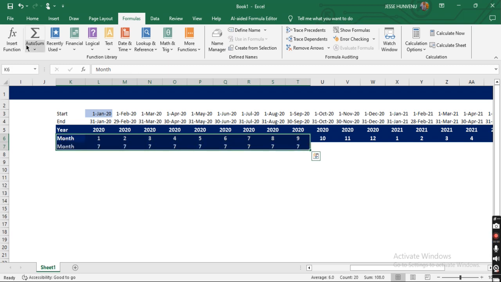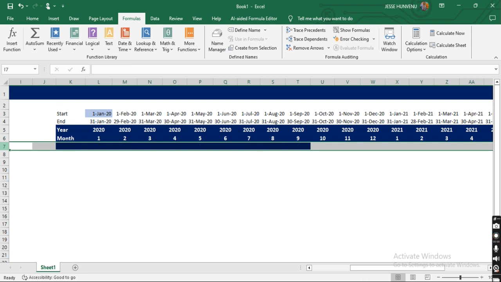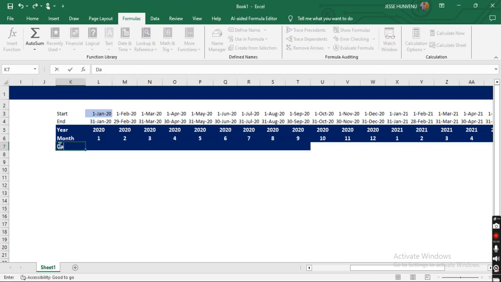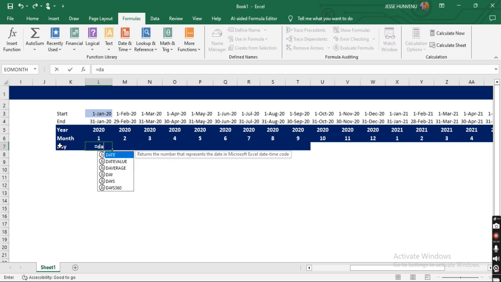All right, so we have to calculate our days. How many days do we have in the month, and in the year? So what can we start with? We just start with our date function. This date function is used to return the day of the month from a date as a number between 1 to 31.